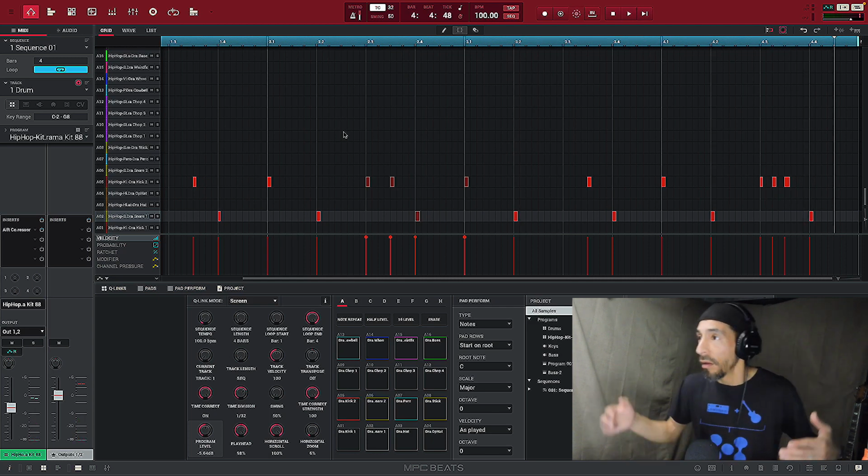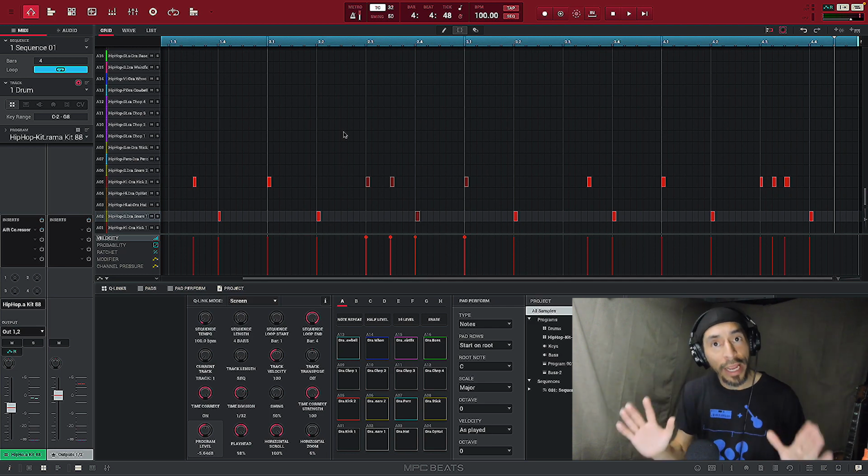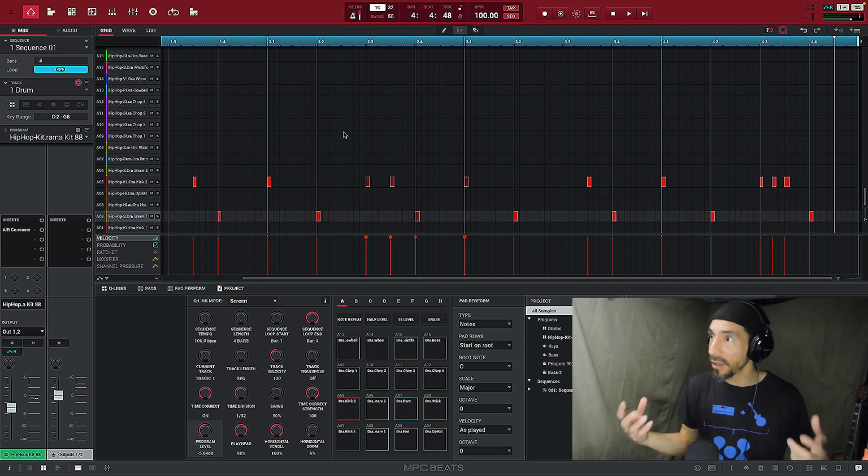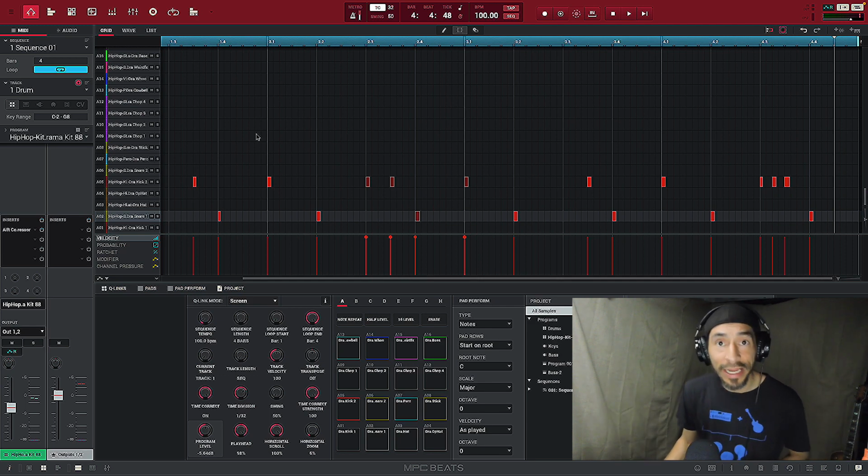Okay, so now we've got something that I'm feeling creative with. I can create over this, all right? Typically what I would do at this point is either open another track and start laying something freestyle down over it, or see what comes with this program folder here.